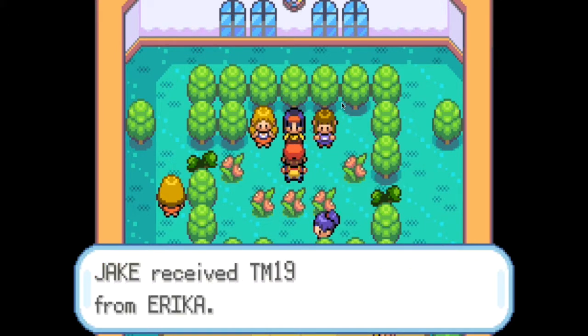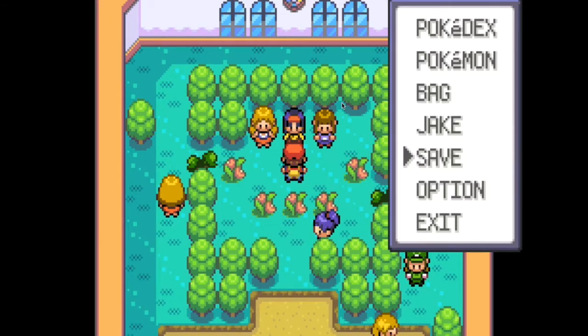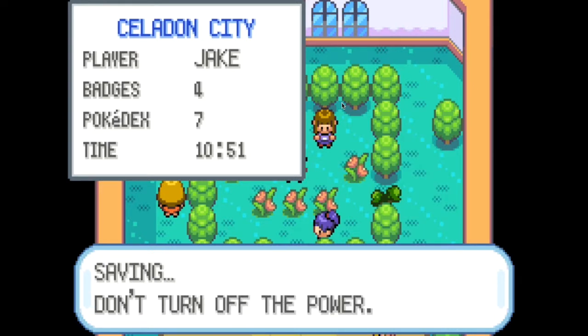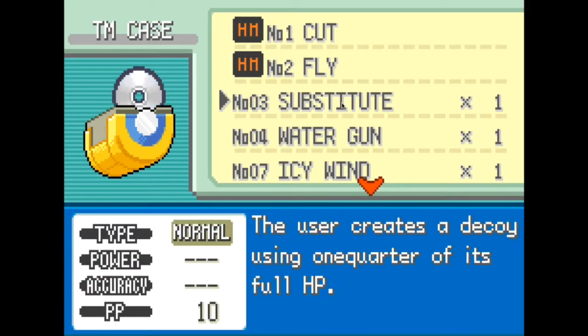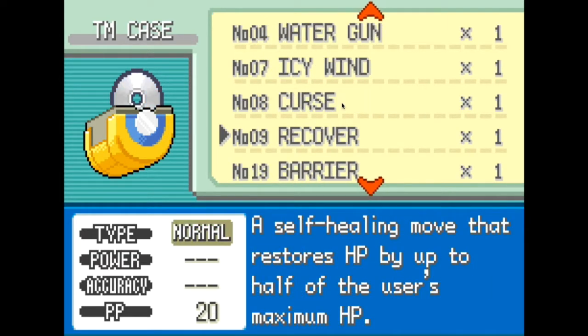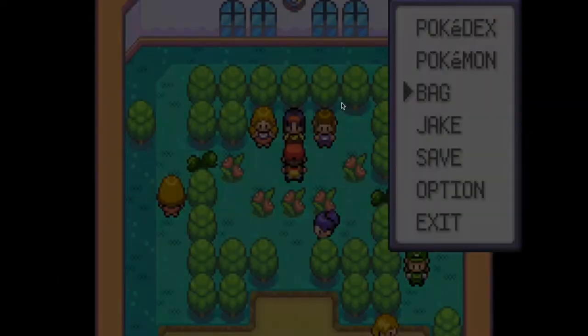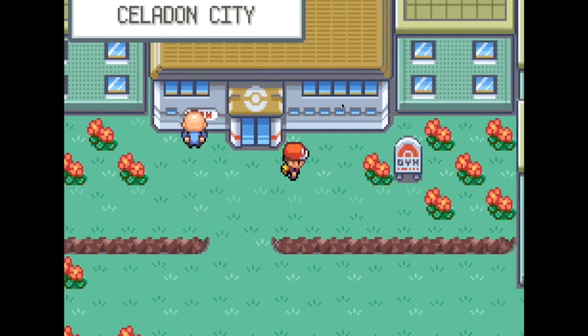Excuse me. Oh, okay. Here we go. Obviously, it doesn't contain Giga Drain. What is the TM? Actually, I don't care. Let's save first. You're saving. We got that save grind. Okay. Alright. What is the TM? TM19? Yep, TM19. Okay. Barrier. Fire Punch. Hello. Oh god, this team sucks. These teams are awful. Just literal trash.